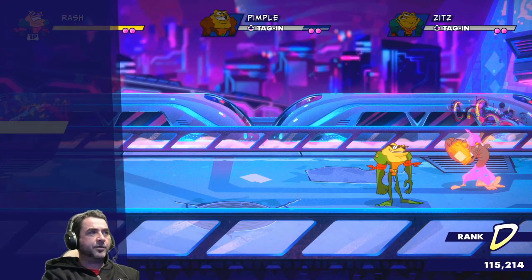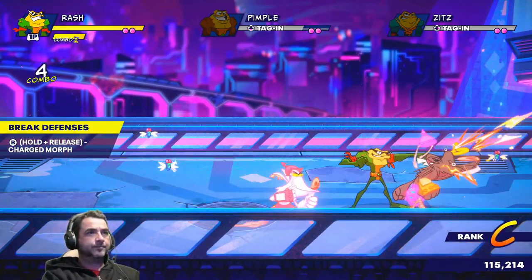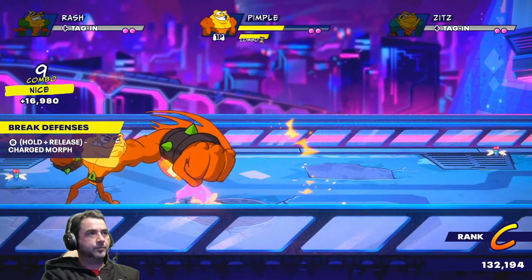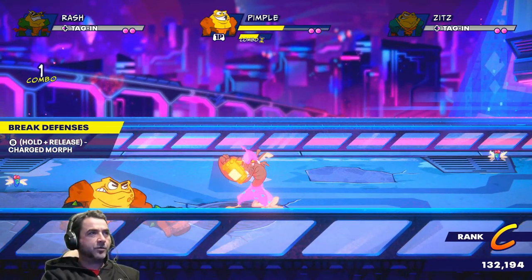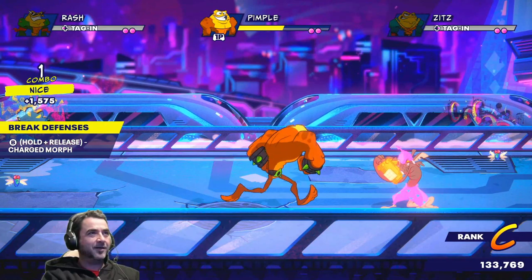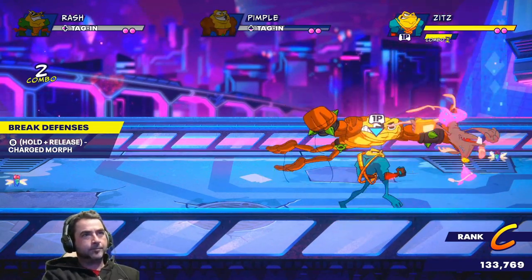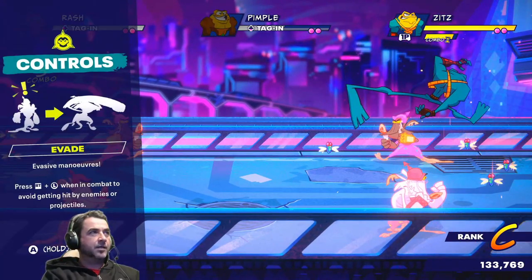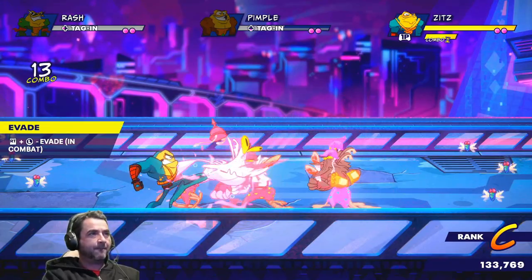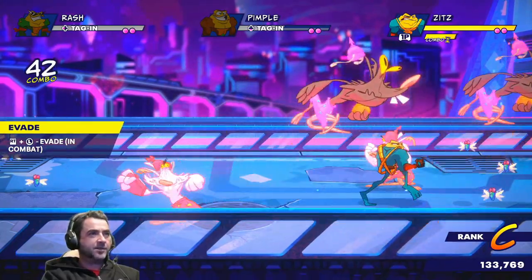Break defenses. Okay, so you hold down B and it charges up, and that's how you stop them when they're standing there in block mode. We can also use the trigger, so we get to do our charge mode. Oh, that's rad. Doesn't get rid of his block though. Alright, evade is the right trigger. So that's the little run maneuver. Whenever they are about to get you, you can run away. Oh yeah, he's fast, this dude.